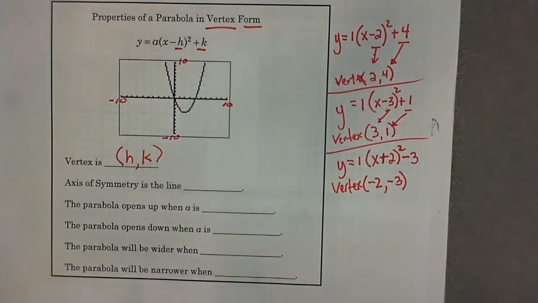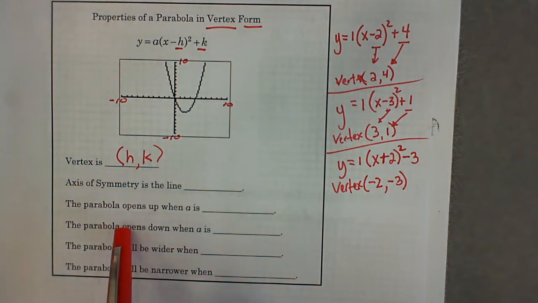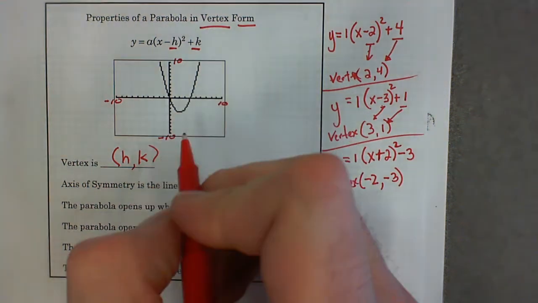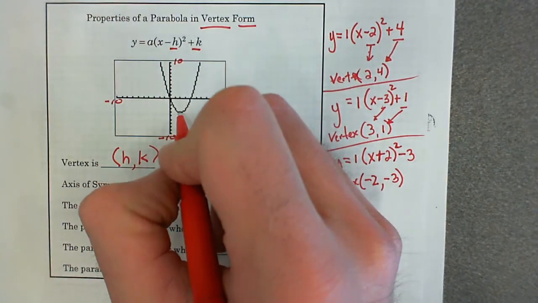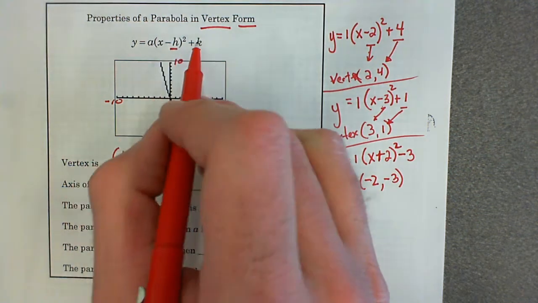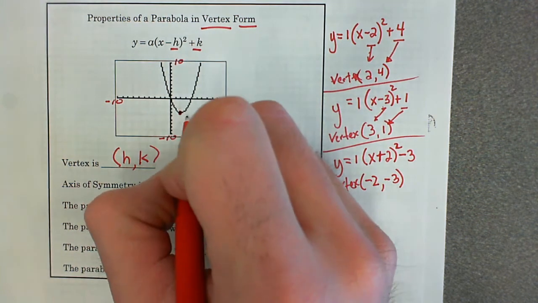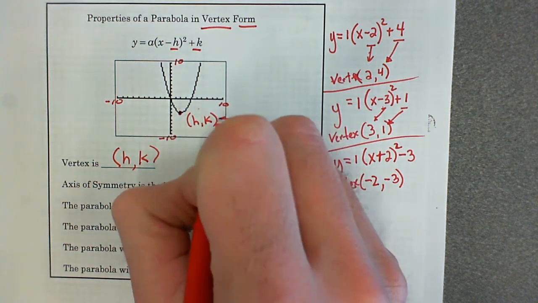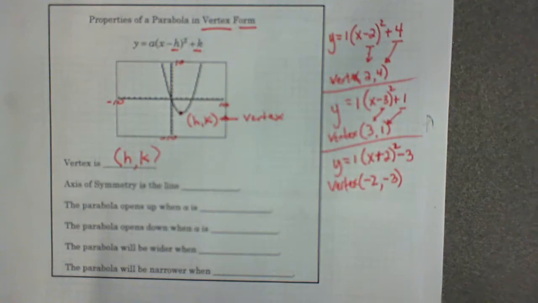Okay, here in this video, we want to look at the axis of symmetry and whether a parabola opens up or opens down. Now, the axis of symmetry, we know, goes through the vertex. And in the last video, we just found that this point here from our equation, this is the lowest point, the vertex, is the point h comma k. This was your vertex. Okay. That was h comma k.